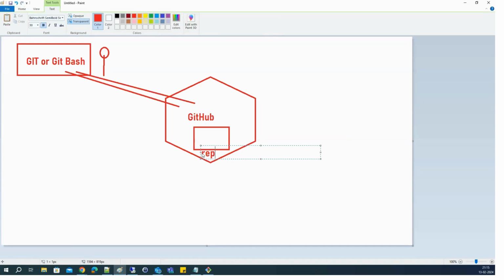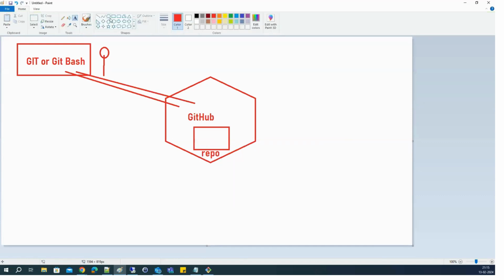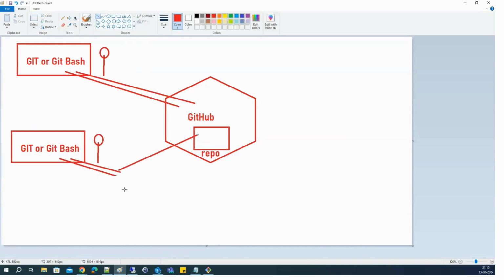Consider this is one developer, and this is another. They can download some files, add their changes, and upload them. This is the central place where all the developers will push their code. If it is a DevOps related folder, all the DevOps engineers will upload their files. We'll call it a repo.